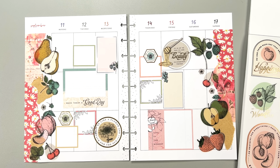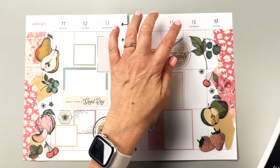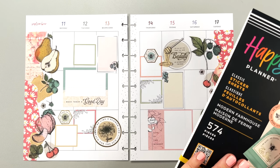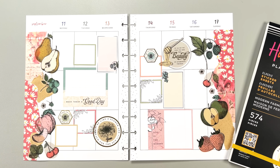You know what? I'm going to leave it. I'm not going to be a perfectionist today. I'm going to do my thing. And my thing today is to leave it and let it speak for itself after the pen. I may even put some stickers up here throughout the week. When I fill these out throughout the week, I tend to keep the sticker book nearby and I intersperse little stickers to fill up weird looking gaps or if there's too much white space in one spot. And it ends up looking really, really cute. Say I don't write here, I could put little flowers going down, that kind of thing, or little doodles.